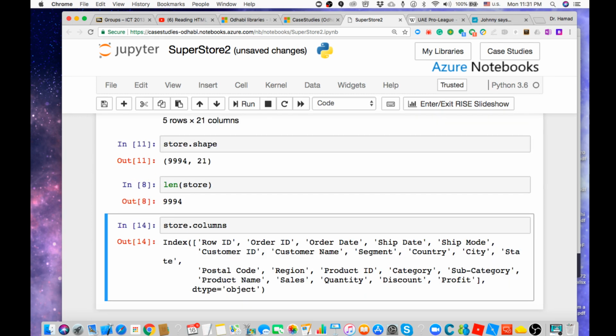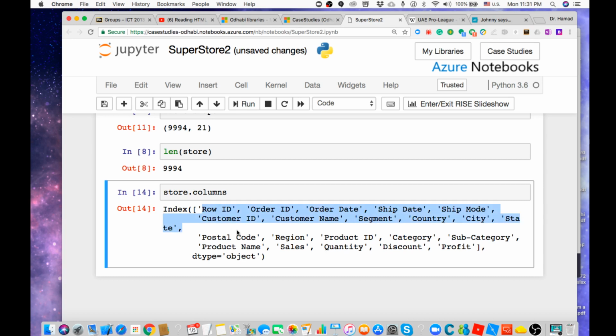Okay, if you can't remember, you just try with bracket. Without bracket it will work. Now this came the columns we have. These are all the columns we have. Now these columns are very useful. This way of doing it is very useful for us because we can see the whole columns here, and if we want to refer to certain thing, we can do like that. We will look at that one.